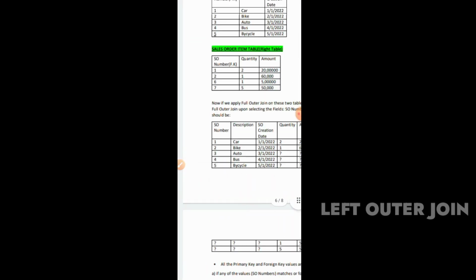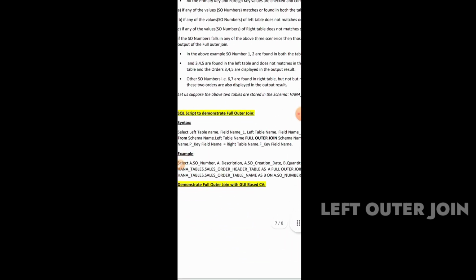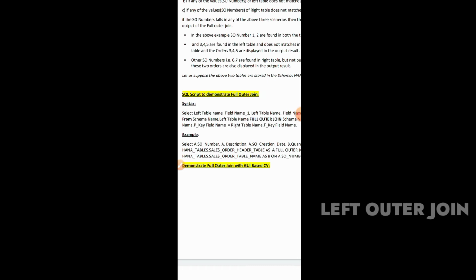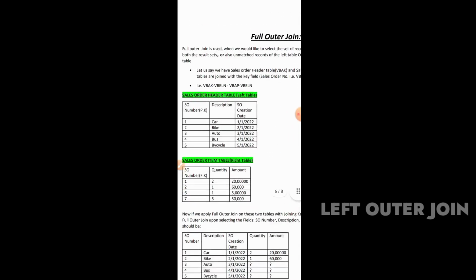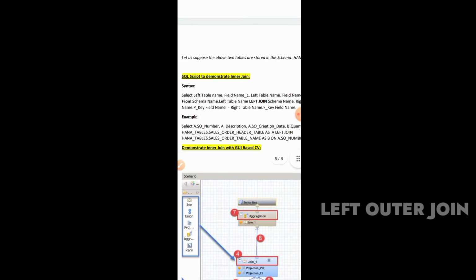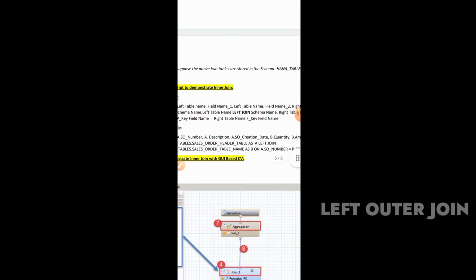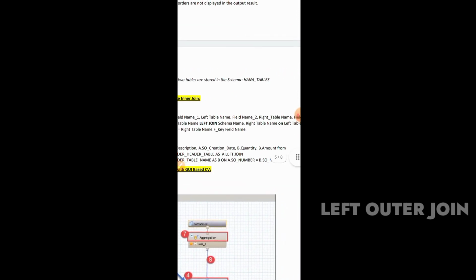We need to select the fields from both the tables. Each field is defined with its table name, and all the fields are separated with a comma. Once all the fields are defined, we use the keyword from, then the schema name dot table name, the left table name, and use the keyword left join, which performs a left outer join, and write the right table name, which is specified with the schema name.